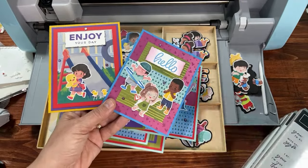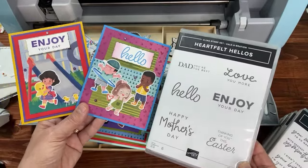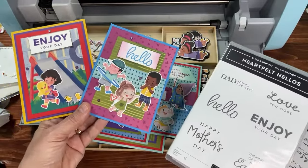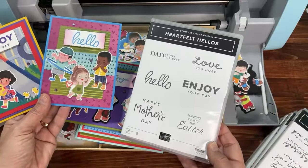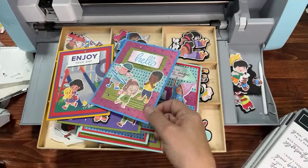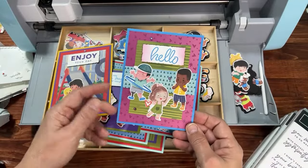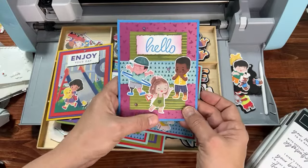All right, cool. So this Heartfelt Hello stamp set is one of the free things you can get during celebration. And again, you don't need the whole suite of products. Just get the paper for free and then use the Heartfelt Hellos and you have instant cards. Look how happy these kids are doing the hula hoop. I just cut this off because one of my things didn't cut out right.